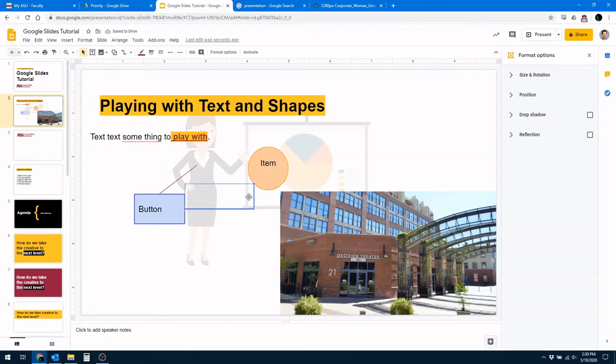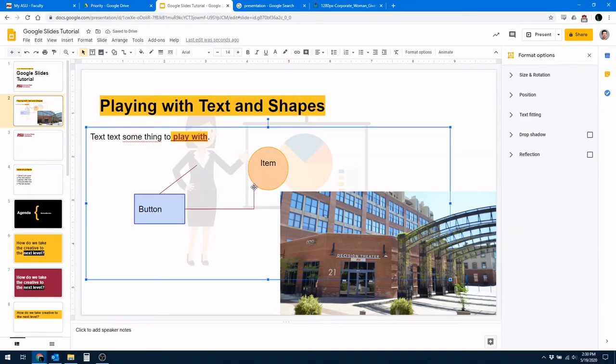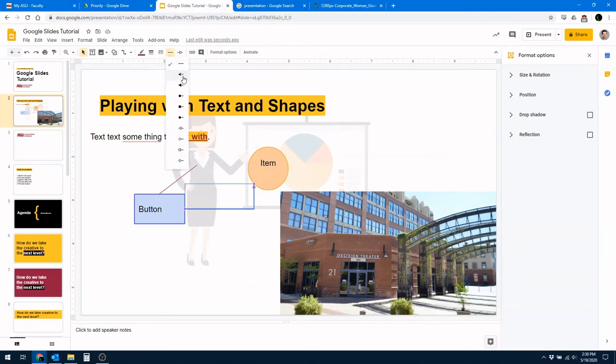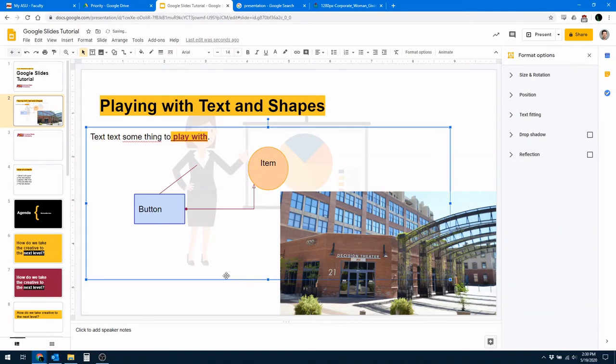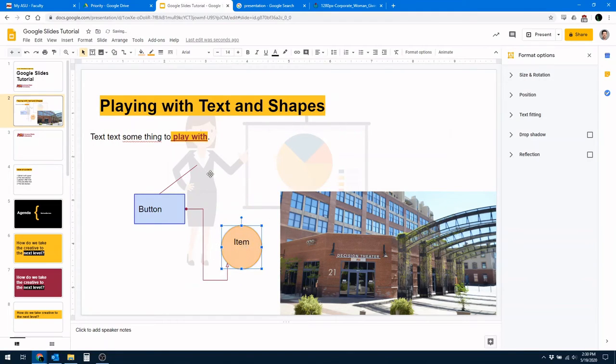If I want to turn this line connector into an arrow connector, I can choose the end point of the piece here. So that changes it to a little empty arrow, or I can make the other end a little circle or whatever I want. But that's a real nice thing. I don't have to redraw my lines every time I want to change the layout of my shapes if I use those anchoring things, which is pretty cool.